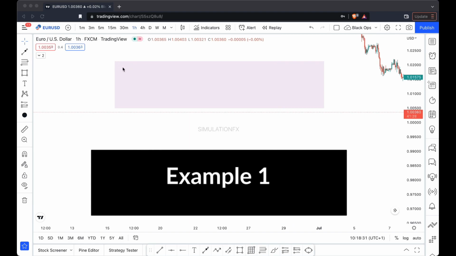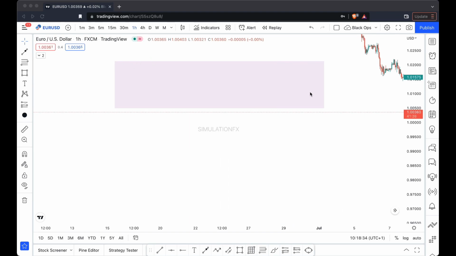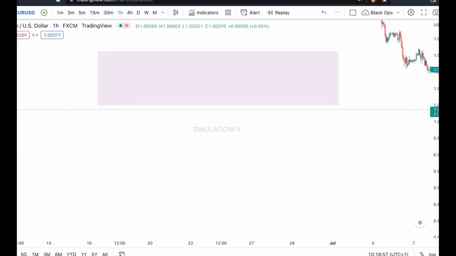As you'll see, this area here represents a POI that we are interested in. And by interested in, I mean, let's say taking a short trade from. And we want to use the lower time frames to take this trade. So the first thing that we need is we need price to be moving towards the POI in a certain manner. And the certain manner that we want it to move towards the POI in has to be structural.